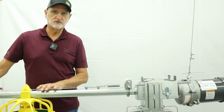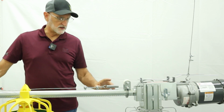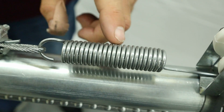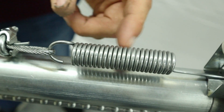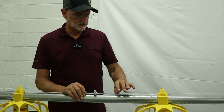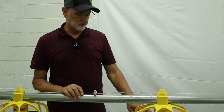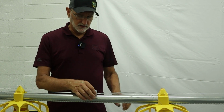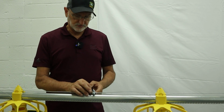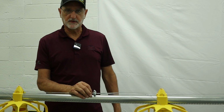Before we connect the cones for each feeder, I like to take the tension out of the line. I like to just put a little bit of tension on the pull cable, and you can see here we just extended the spring slightly. To attach each of the cone pull cables, we have the tension out of the wire, and we'll set the cones on the bottom of the feed pan, and then we'll use a clamp to clamp it to the hard wire, and we'll just pull it enough that it doesn't lift the cone off the bottom of the pan.